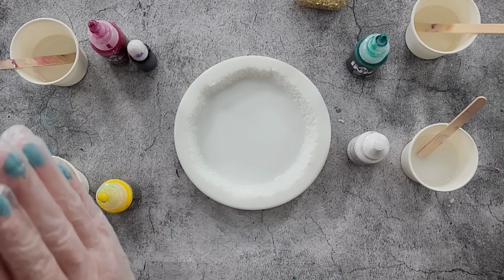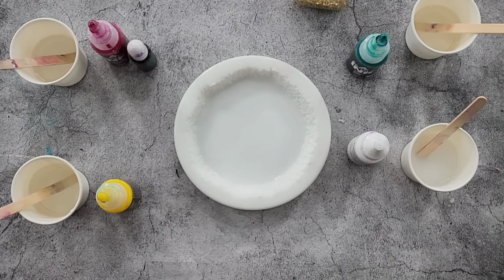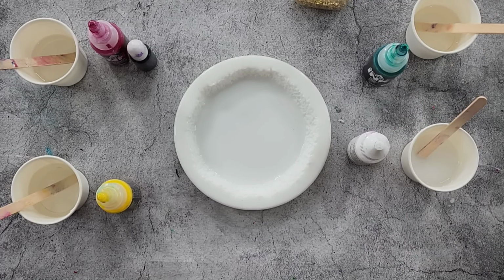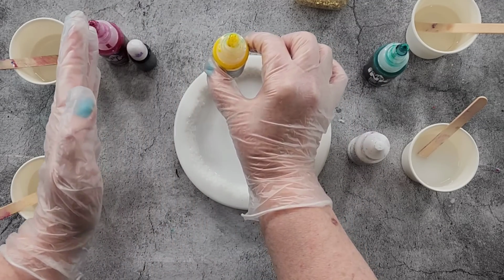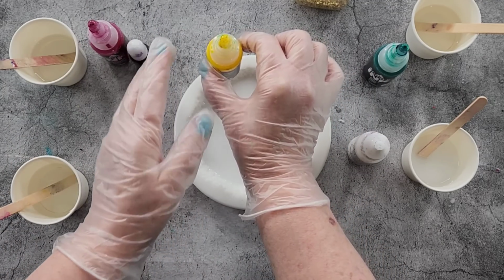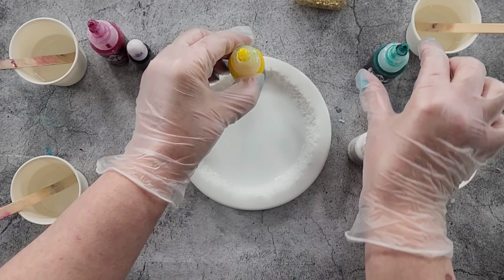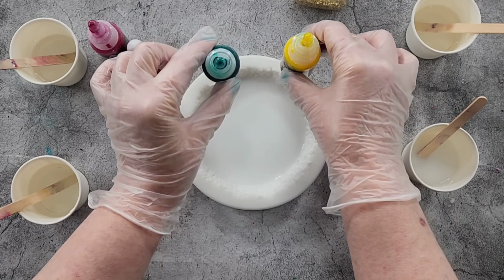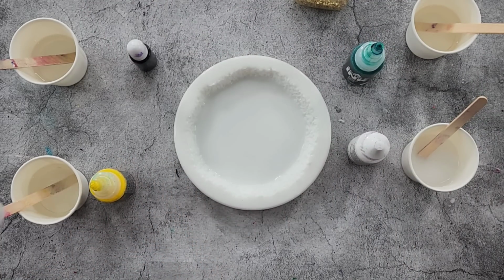Right, now, that's going to be my white. My darkest is going to be the pink, so I'm going to add a bit of black to it. Then I'm going to do some yellow and then a little bit of green just to finish it off in the middle. So I thought yellow would be nice between the two because yellow and pink I should get like an orangish tone. And then yellow and green, maybe I'll get like a limey colour, whereas I don't think pink and green would make a very nice shade. So anyway, that was my reasoning.